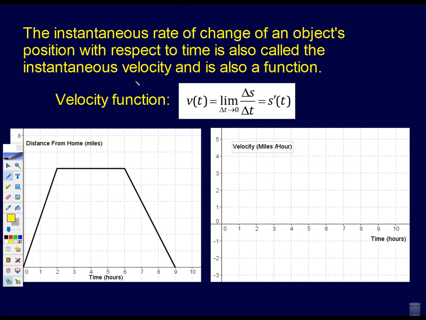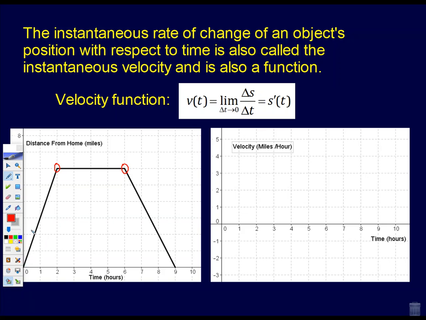So let's describe the how fast part in a little more detail now. Notice I can tell how fast my object is moving at any time along this 9-hour stretch, because at any point along this path I can tell you the slope. Now there's two exceptions to that. I'm not necessarily going to be able to tell you the slope right at these sharp corners. So everywhere else, if I put my dot on any point, I can read the slope, and that would in turn be the speed or velocity in miles per hour.